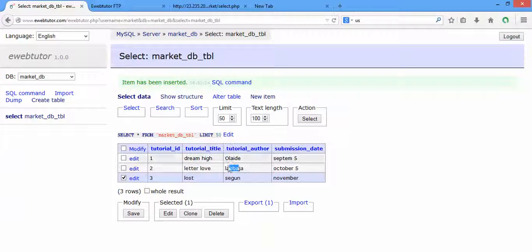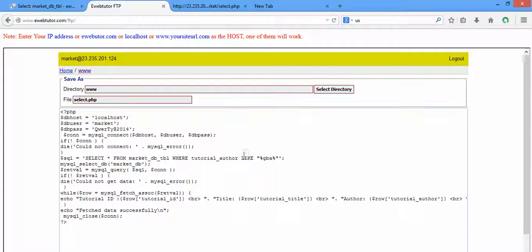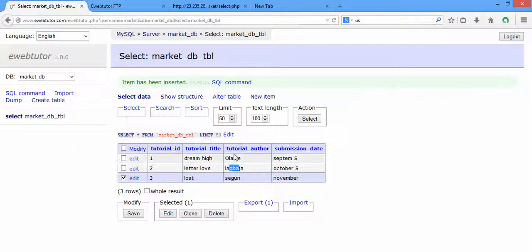It is not going to bring lagbaja, because for equals there has to be a place that is exactly AJ, and right now there is none, so it's not going to display anything.